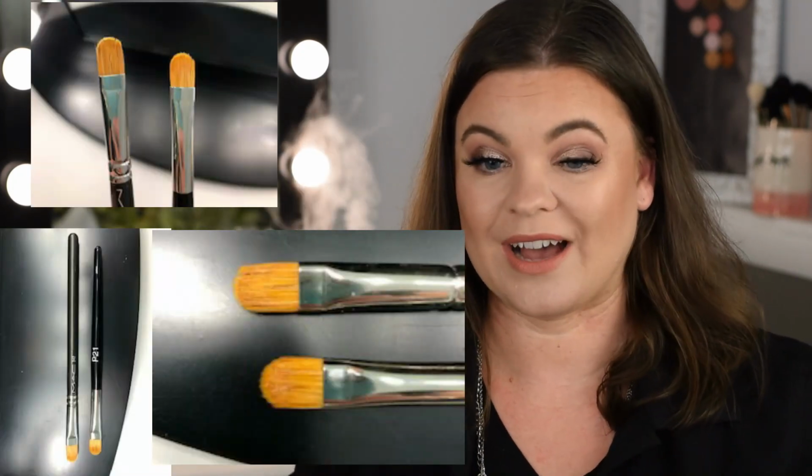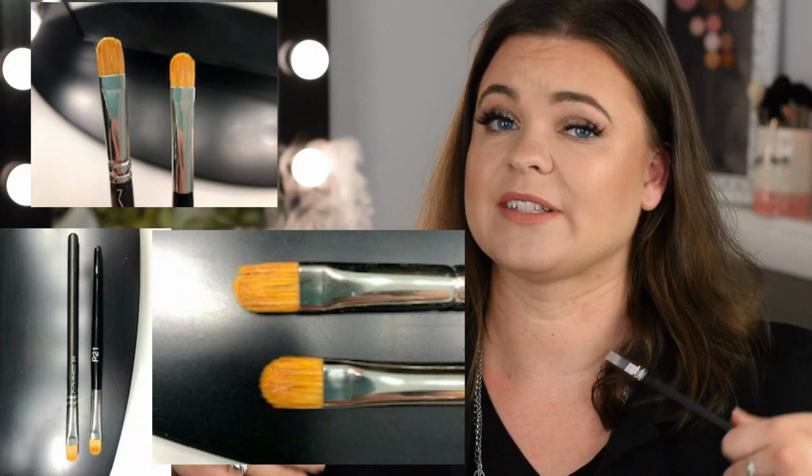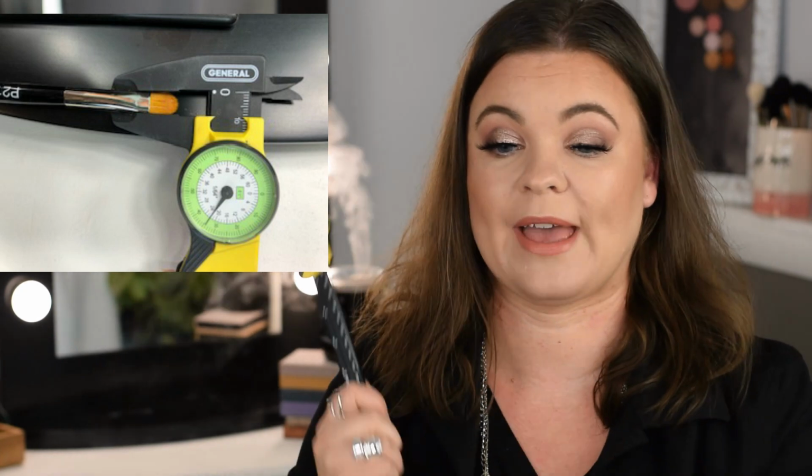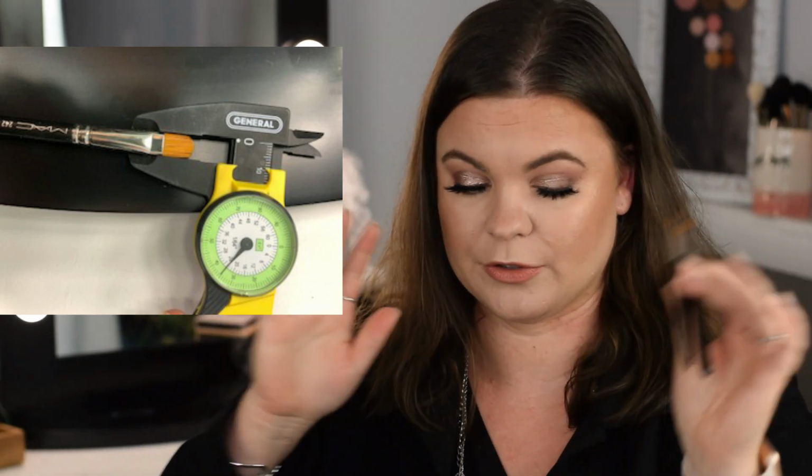I'm going to flash some pictures up on the screen. Take a look. They look exactly the same hair type, the same synthetic nature and quality. The measurements. Let's talk about measurements. Measurements, pretty spot on. The width was the only thing that I was able to grab with my caliper and show you guys a picture, because I can't really hold it and snap pictures. You get the drill. It's a mess if I try and do something like that. But the width is 9 millimeters for the rephr, and I got a little titch over 9 millimeters on the Mac 242. So really just splitting hairs at this point. I would say they're basically the same.